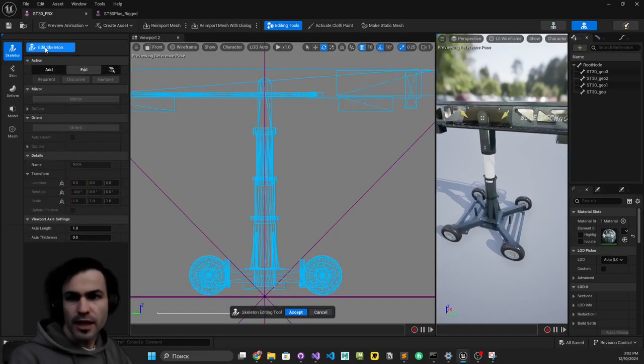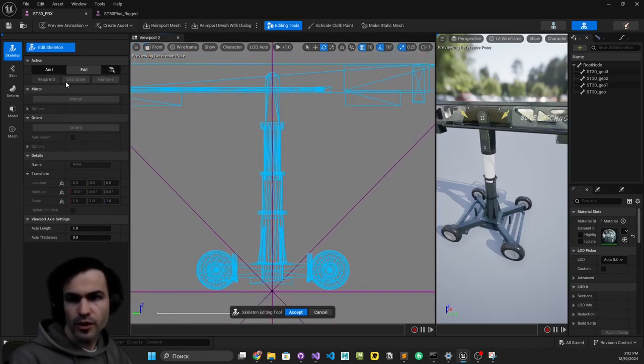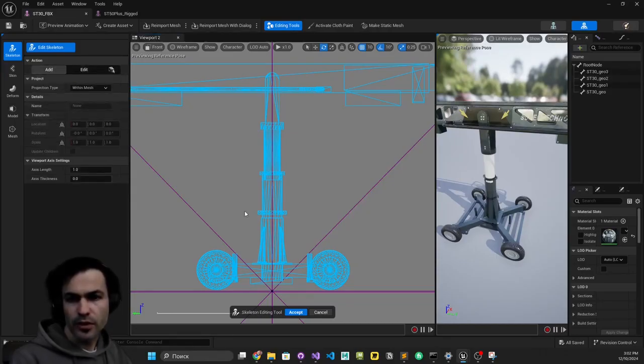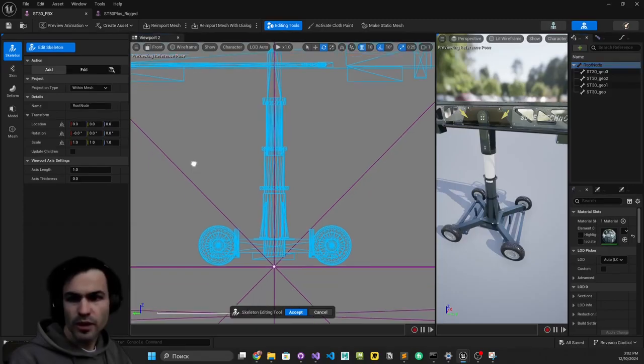So let's enter edit skeleton. This is my geometry. We have several modes: create new bones, and edit. Create new is N, if we press it, right? And as far as I see, if we select some root bone and start creating bones, they will be placed as a child of the selection.